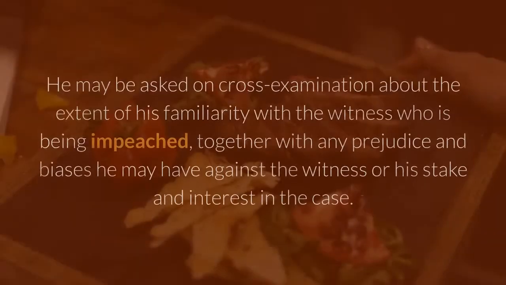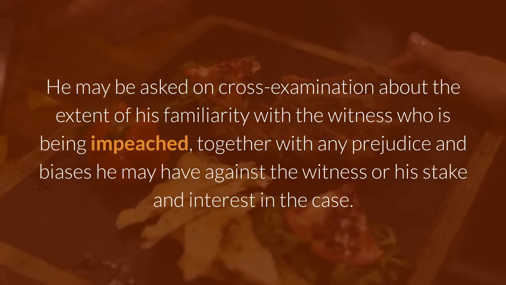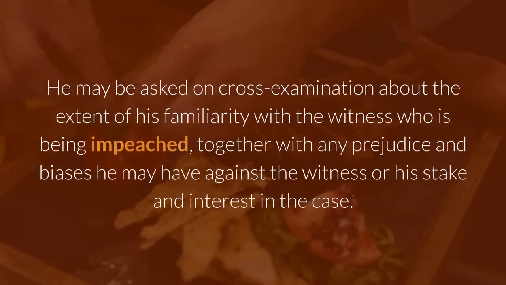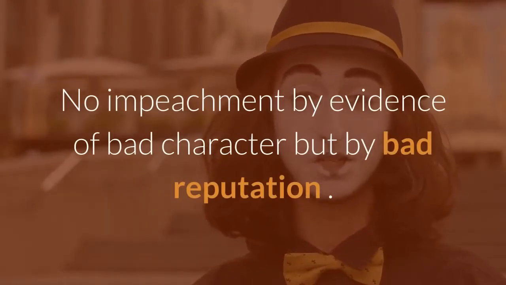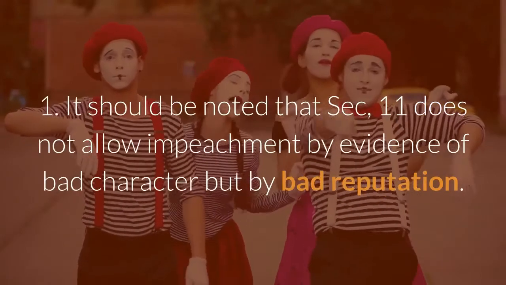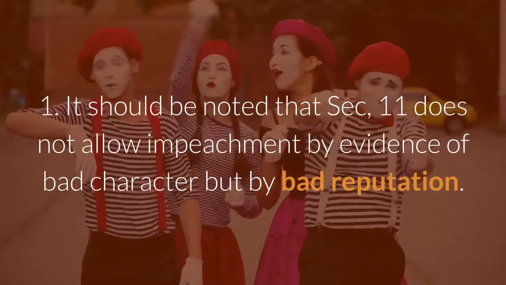He may be asked on cross-examination about the extent of his familiarity with the witness who is being impeached, together with any prejudice and biases he may have against the witness or his stake and interest in the case. No impeachment by evidence of bad character but by bad reputation. 1. It should be noted that Sec. 11 does not allow impeachment by evidence of bad character but by bad reputation.